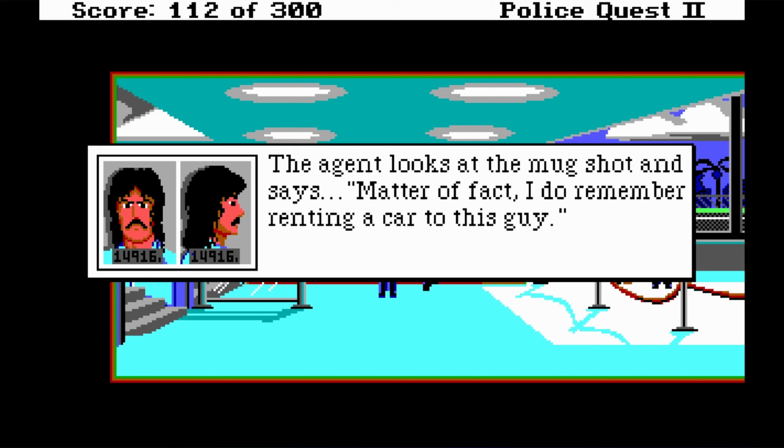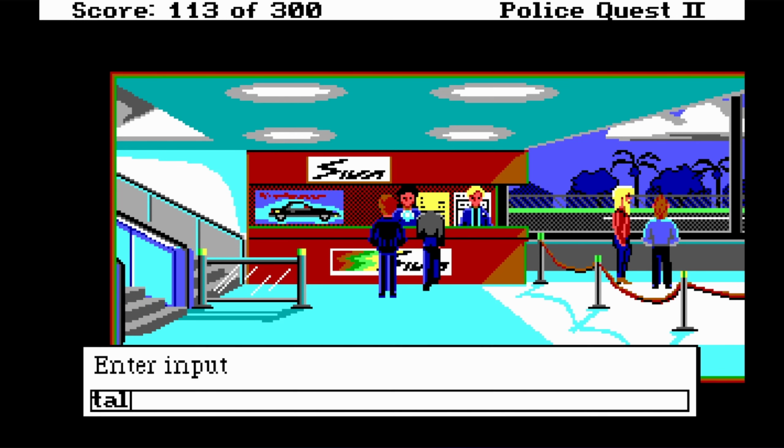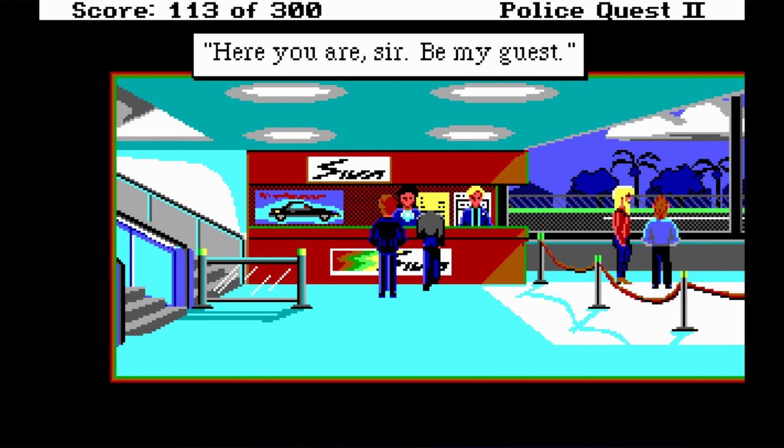There we go. The agent looks at the mugshot and says, matter of fact, I do remember renting a car to this guy. So apparently we need to ask for a list. Is there anything in particular you want to talk about? Yeah, car list maybe? Here you are, sir, be my guest.